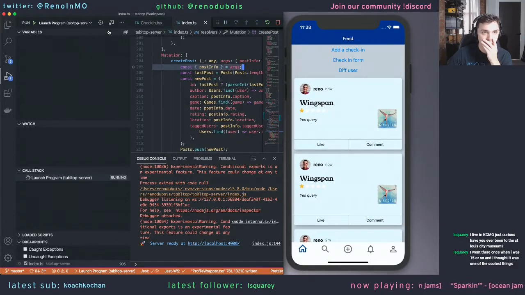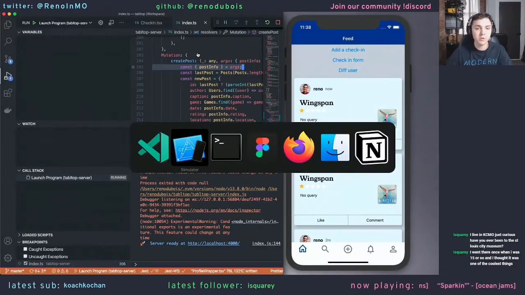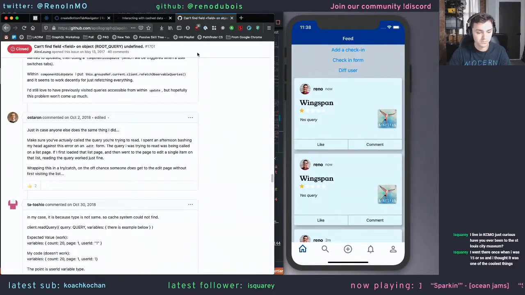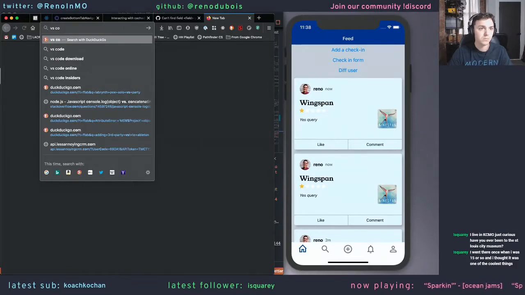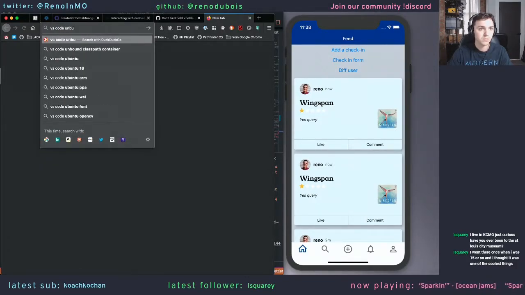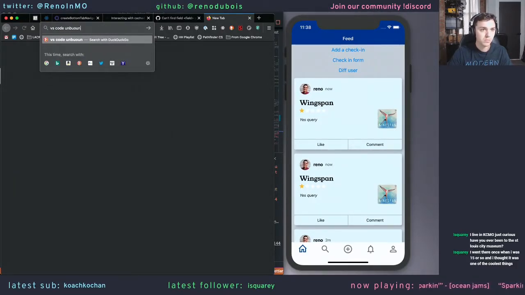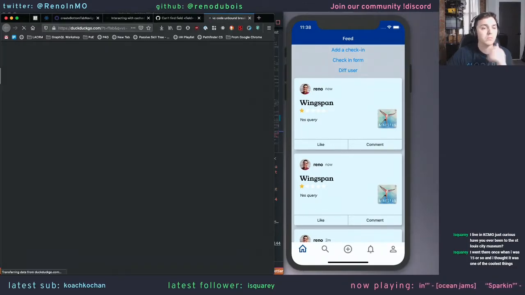Wait, what? What is this thing? This is an unbound breakpoint? What does this mean?